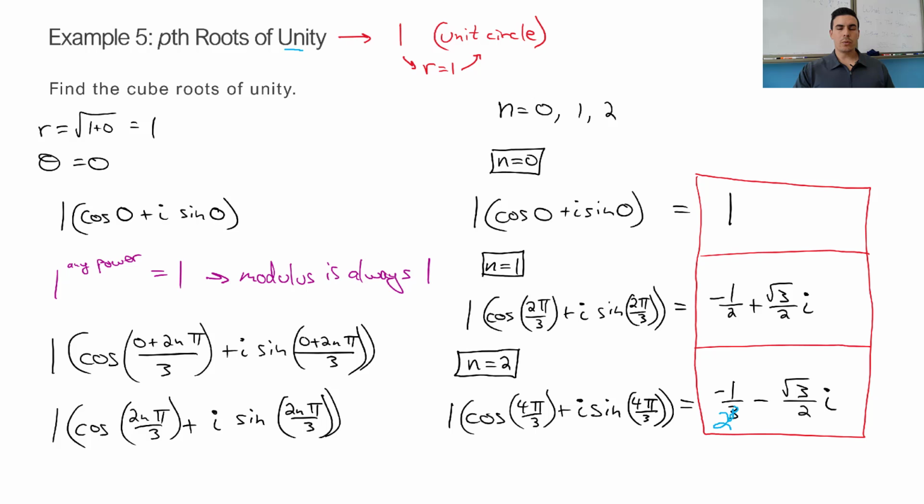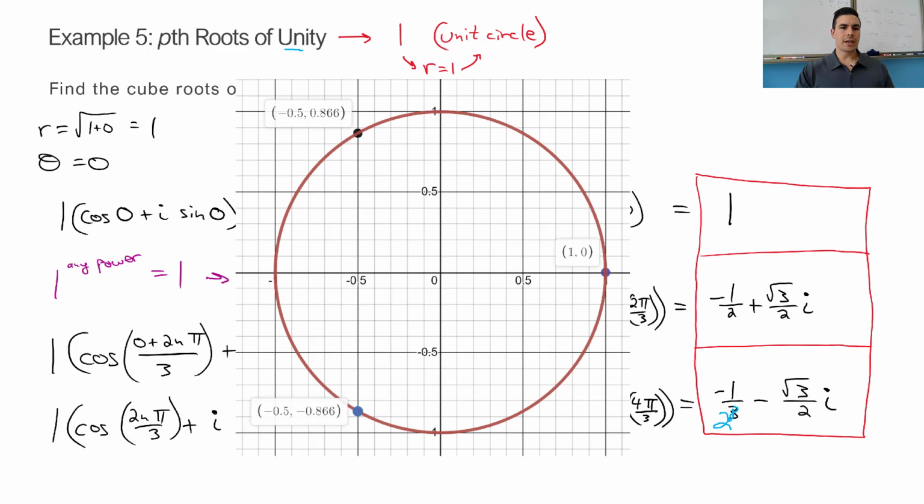Now notice if I were to graph these in my Argand plane, what we get are these roots that are evenly spaced out across my circle. Okay, so we're not exactly finding roots where we're crossing the real axis in this sense. Instead, we are finding these roots that are evenly placed throughout my circle. Okay, and you'll find that if you have cubed roots, fourth roots, fifth roots, they're going to be evenly placed throughout your circle. All right.